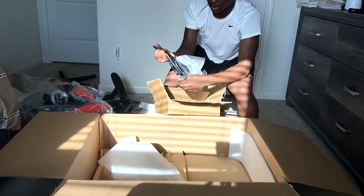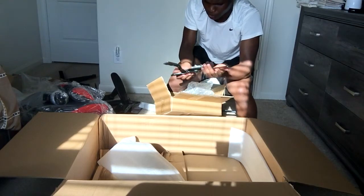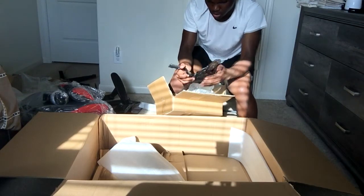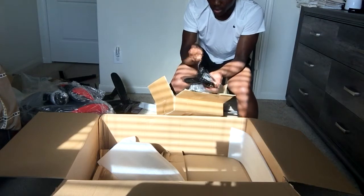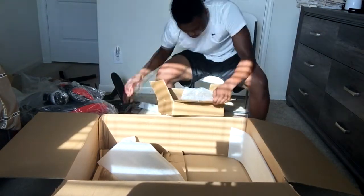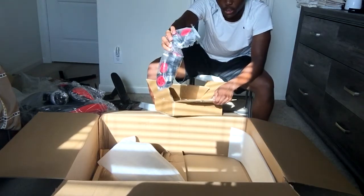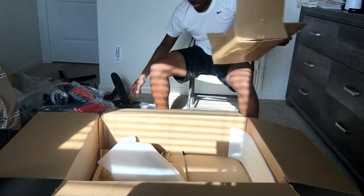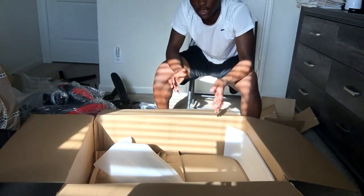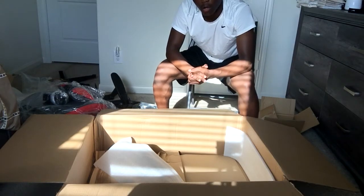Then we got the other one. I'm assuming this is for the right. This is dirty. Nah, not really. Oh, it's kind of hard to move this. Anywho, I'm assuming this is the right one. So put that right here. And the last thing is going to be the wheels for the chair. So that's all that came in the box. So I'm about to clean up right quick and we're going to set it up. So I'll be right back, guys.